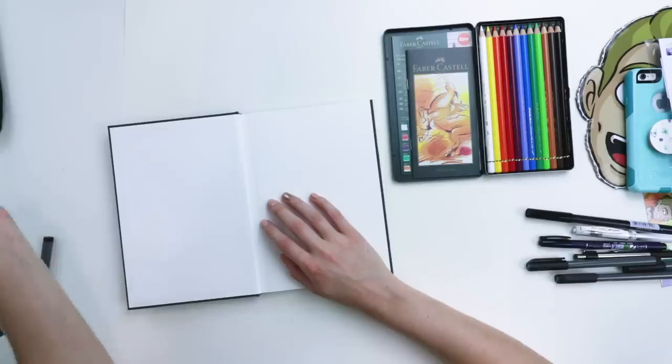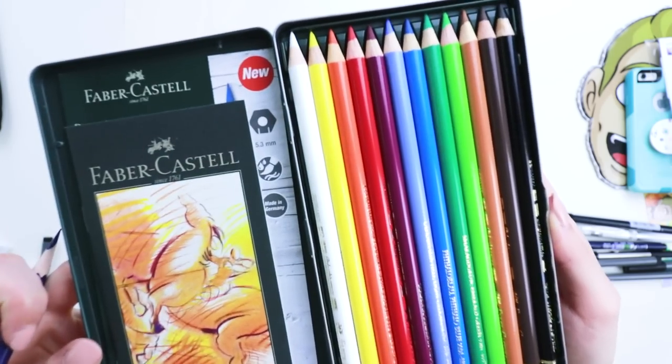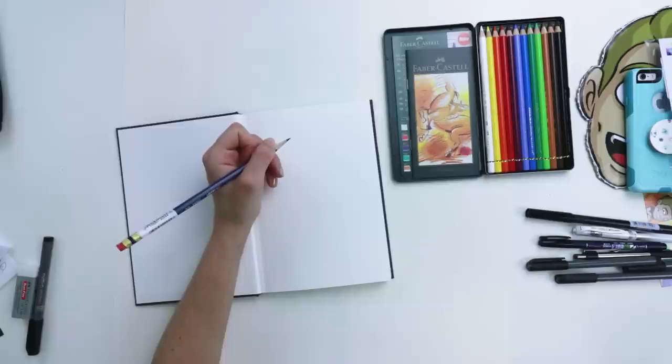We are doing first-page fears in a third sketchbook this month — that's kind of cool. Faber-Castell Polychromos pencils. You guys might make fun of me for this but I play Neopets, and I just got exposed in a recent video because somebody zoomed in on my background and saw my desktop with Neopets up. Yes, I'm a 26-year-old adult and I play Neopets, okay? So we're gonna draw one today. I'm embracing it. Question of the day: who here ordered Jazza's Jazzy Art Box? And who here plays Neopets?